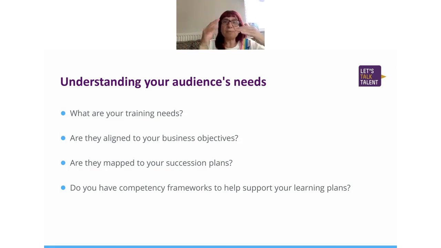Are you creating different deals for different communities, for your high potentials, your highly regarded specialists, or the talented many, as we like to call them, as everybody? Do people know where they sit? Do they need to know where they sit? But also, how are you creating different opportunities at different stages of your career?